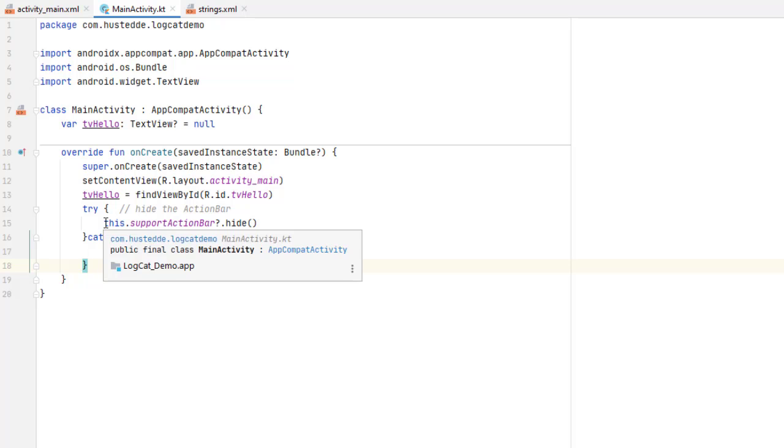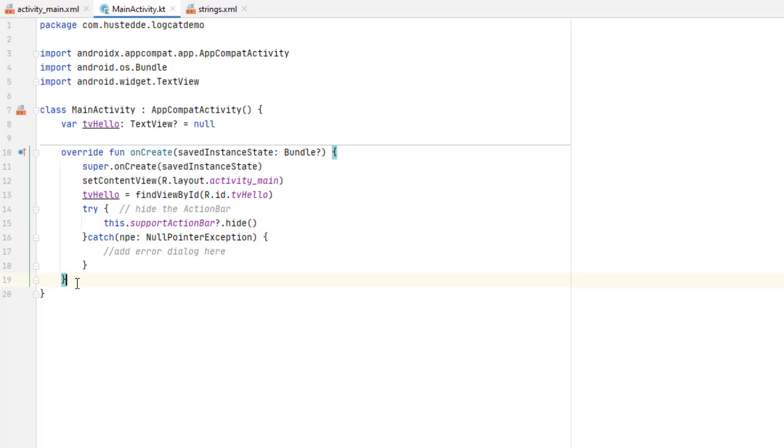Now I want to reference that TV Hello in an onClick event. So I'm going to create a function. I'm going to call it clickSMCC.